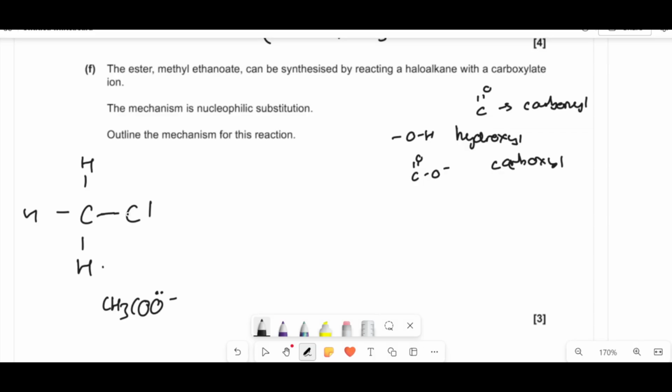We can't just break bonds without showing where electrons are going. Here, this is a nucleophile. If it's acting as a nucleophile, it needs to donate somewhere. We need to figure out where. Now here, this is more electronegative, so the covalent bond electrons are closer to here than it is here. So you get a delta positive and a delta negative there. So now we have an electron deficient carbon. This is like, yo, have some electrons, bro, enjoy.